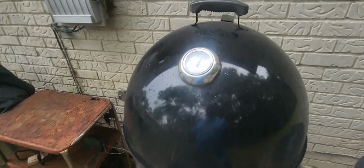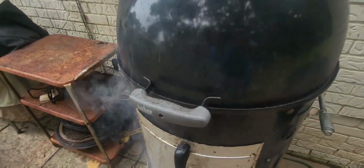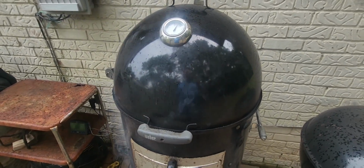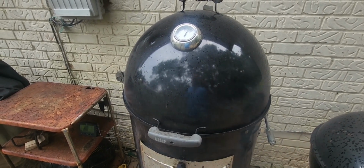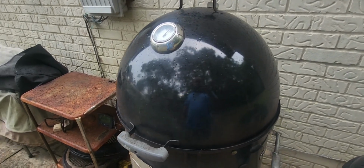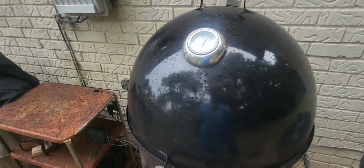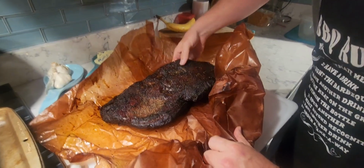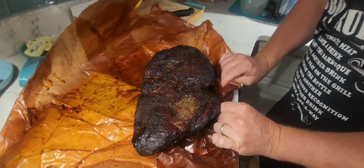But I've closed the top down about half, and I've closed the bottom ones down to about half. So it's gonna get plenty of air while this rain moves through. It's gonna be quite a bit of rain, so I want the temperature to stay up. The rain will cool off the smoker a little bit, especially if it's a heavy rain. It looks like it's fixing to be a pretty heavy rain. So probably won't last more than 30 minutes or so, but I'm gonna get in the house and let this thing work.